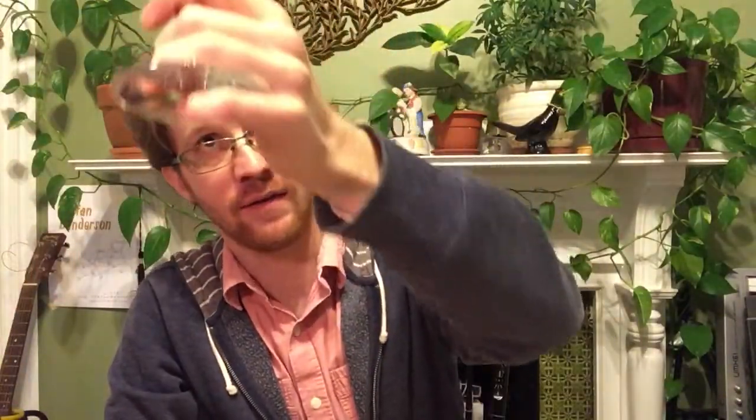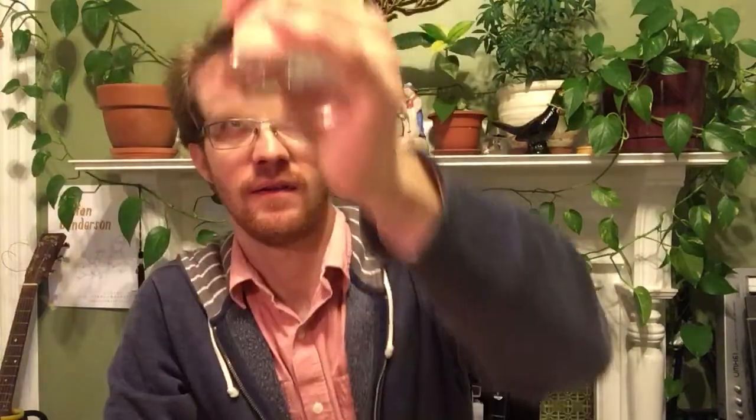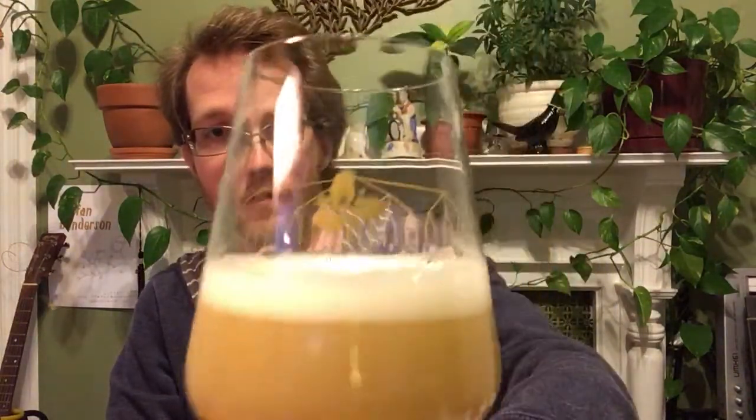Omnipollo are known for their weird flavored IPAs, and this one is very thick looking — almost a gray-greenness to it, very hazy. I don't remember it being this hazy in the first batch. Omnipollo are known for their smoothie and milkshake IPAs, and this is just kind of taking that idea to a slightly different place. They do a lot of great things with adding sweet flavors and lactose to beers, so why not try this mango one?